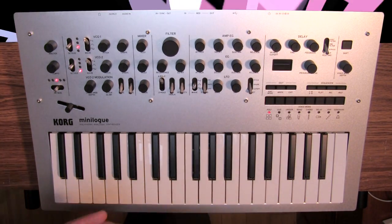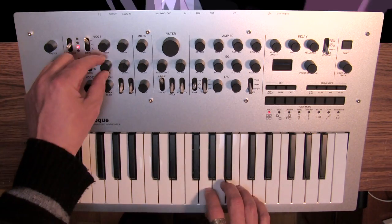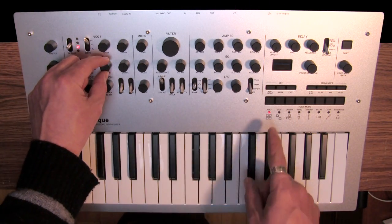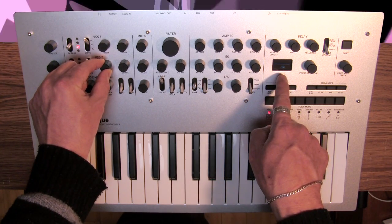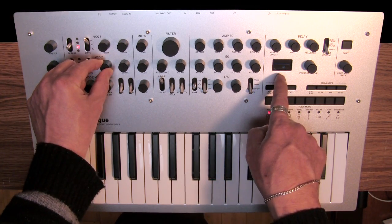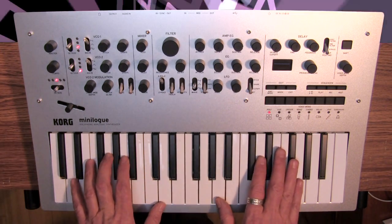So you have, like I said, already this incredible timbral diversity. Oh, and I also want to point out, as I'm changing the pitch, I can actually see what the change I'm doing is portrayed over here on this screen. So I can get back to 0 really easily and really quickly.